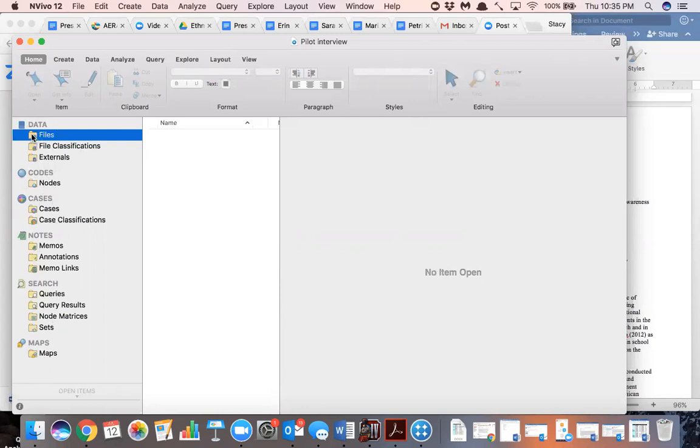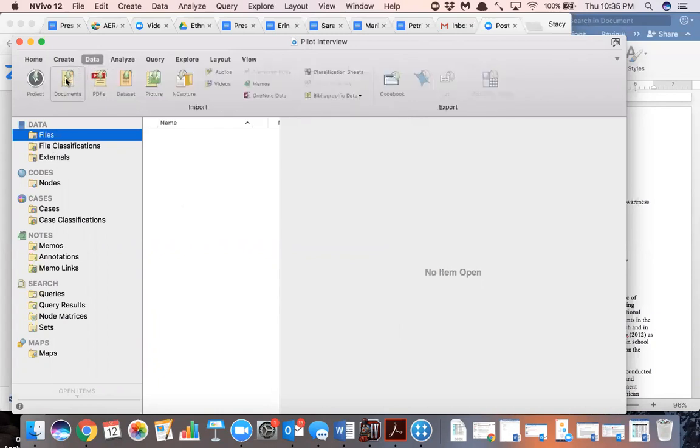Files is where your data files will go. Nodes is where all of your codes and your coding schema will be held. So whenever you click on something in here, you just click on the folder once and what's in that folder will pop up here. Then you click on whatever you want to see in more detail, click twice, and it will actually open up in this section. So it's kind of getting more detailed and even more detailed after that. So anyway, click on data to upload something.